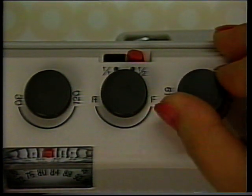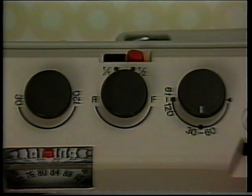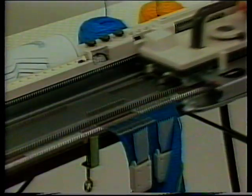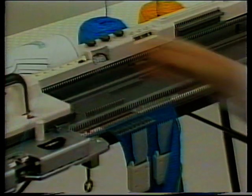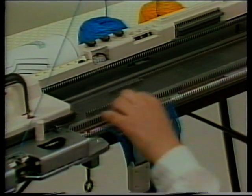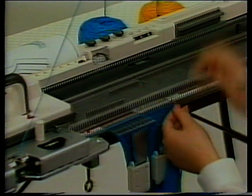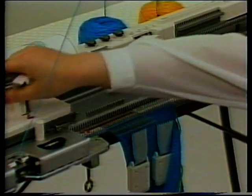At this time, reset the change dial to its original setting and knit the left shoulder. Of course, everything is exactly the same, except that shaping will now be reversed. Now the back is all completed except for the welt, which, as I said before, will be knitted in knit 1, purl 1 rib later on.